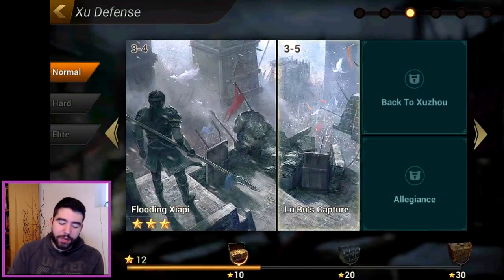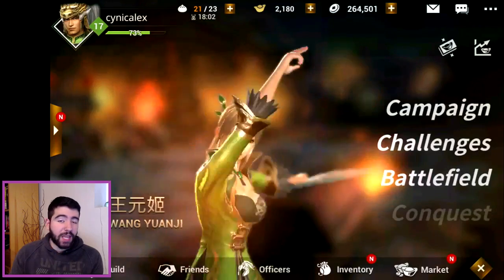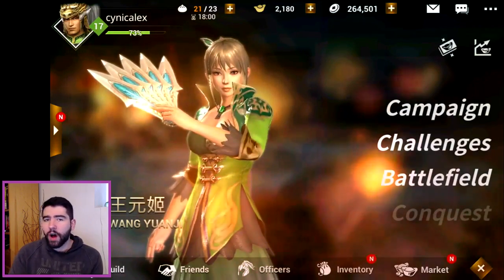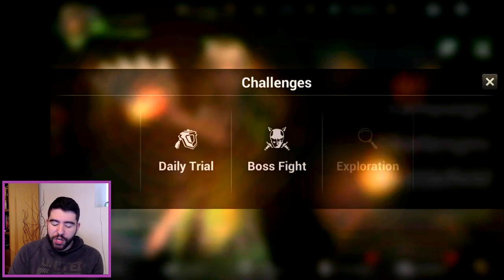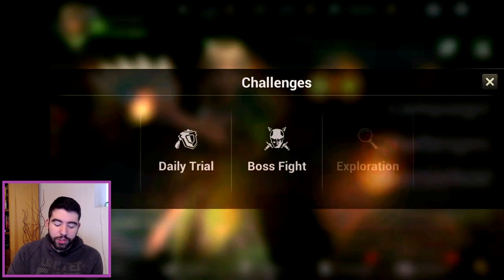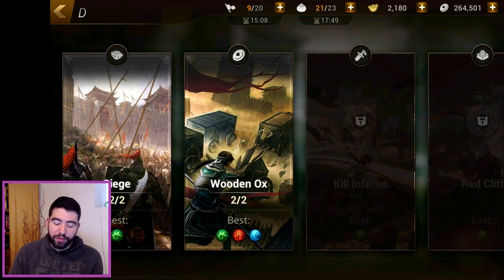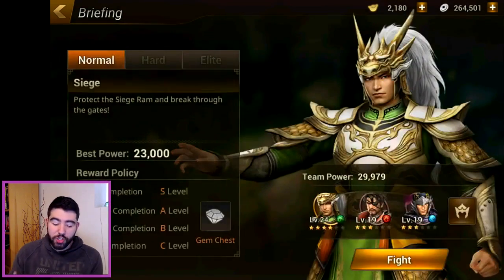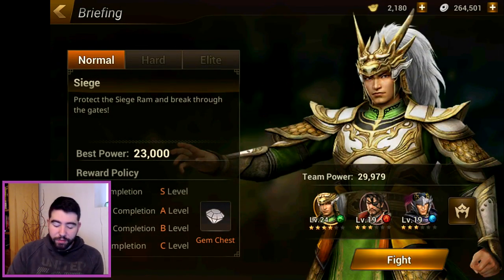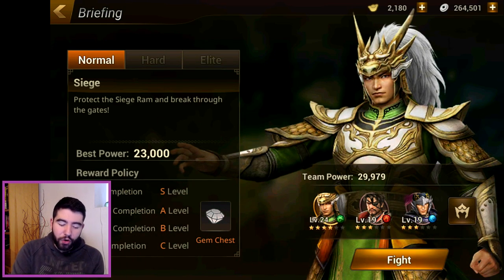Let's go take a look at some of the other stuff, because I do have a lot of praises to sing about the campaign in this game. I think it's fantastic, but there are a lot of other game modes. So if we jump over into challenges, there are 3. I still haven't unlocked exploration, so I don't know what that holds, but the daily trial is kind of like your daily missions. You can get a certain number of attempts, and then each different daily mission will give you a different kind of item. So this is a gem chest. Gems are items that you socket into weapons and armor to enhance them further, kind of like Uru.